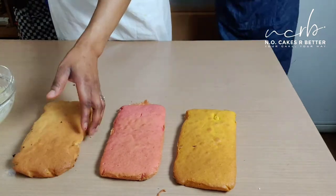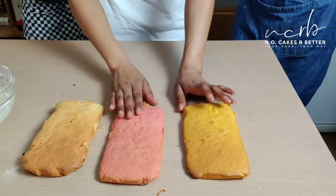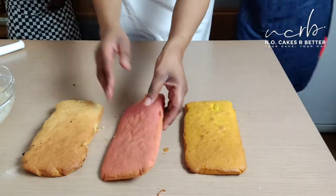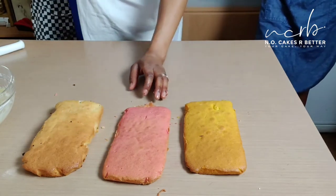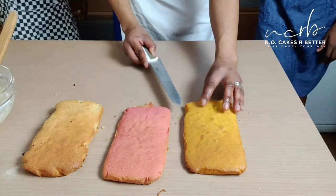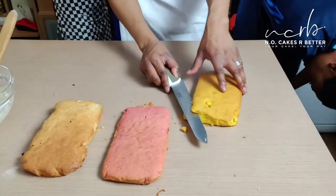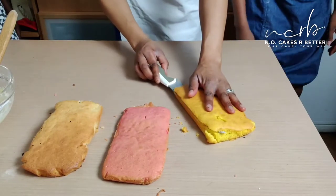And basically, you only want to take the top bit off of the yellow and the pink. Now, because of the thinness of this, you can see they're not very thick, you won't be able to use my tool as normal because it just won't go down far enough. So what I'm going to do is really carefully, and I won't ask the boys to do this because it's so sharp, but really carefully, I'm just going to cut a little bit around, all the way around, and keep my knife level, and then I'm just going to go through.